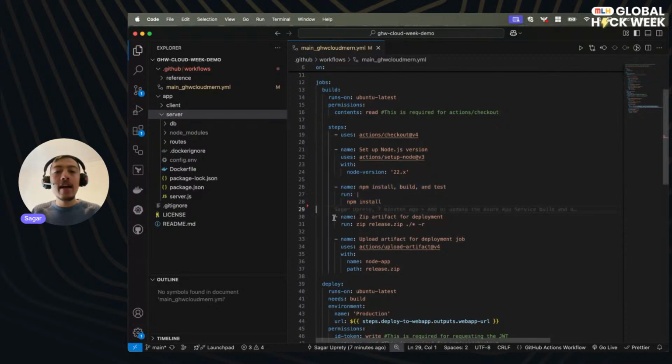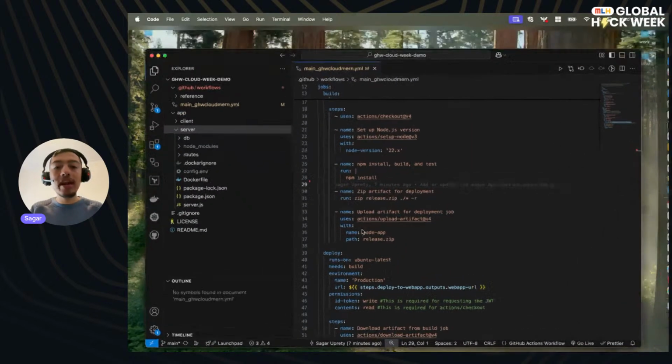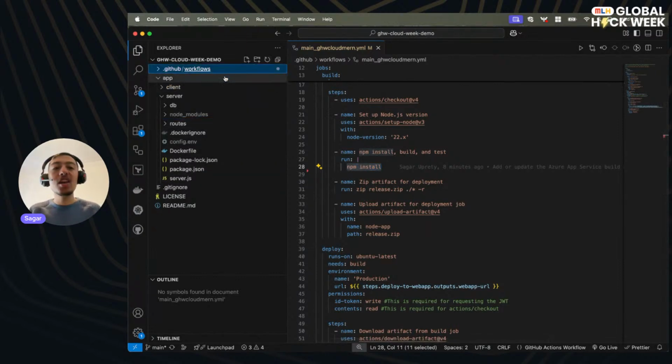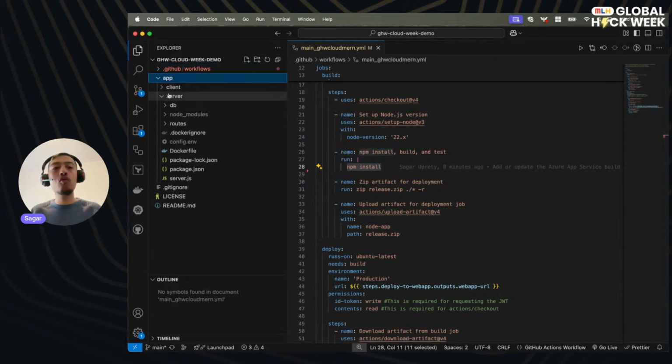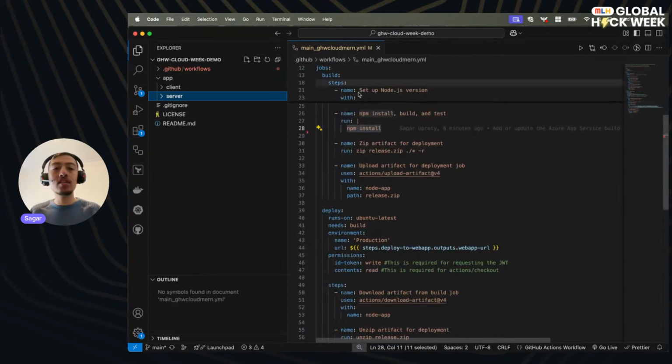So it will be created, and then it will zip the content of the path into a zip file. And this is where we need to make the changes, because right now it is trying to find the package for the npm install to run. It needs to find the package.json within the root of the repository. But remember, we do not have the package.json within the root of the repository, because our application has an app folder, which has a server folder, and only inside this folder we have the package.json. So when I run this command, it will not work, and that is why the error was there, because it did not find package.json in the root of the repository. So that is why we need to change the path.